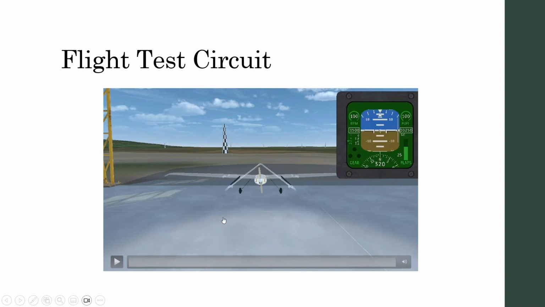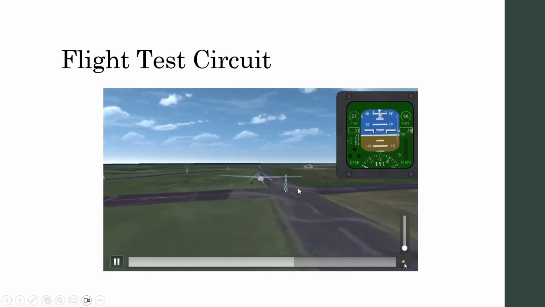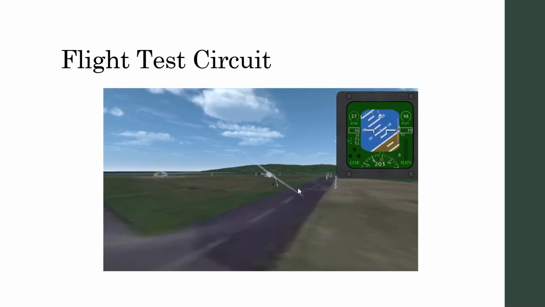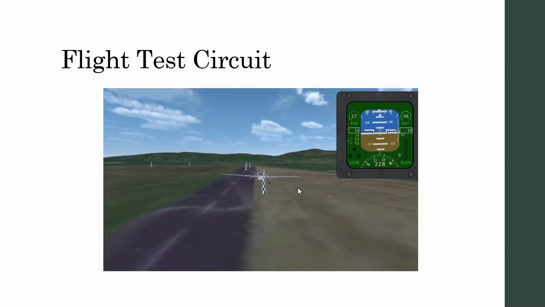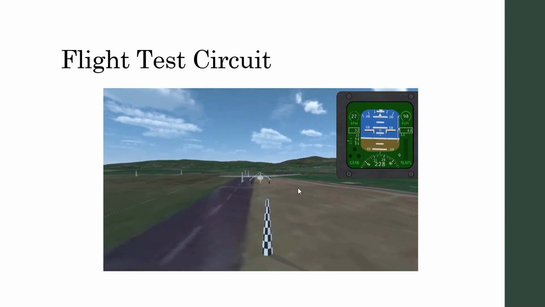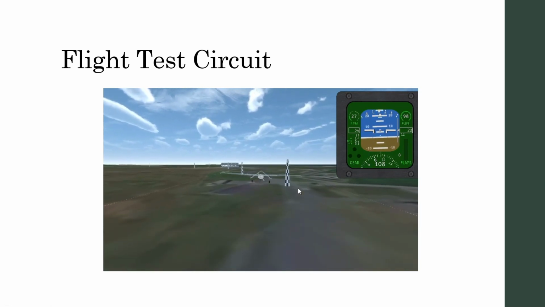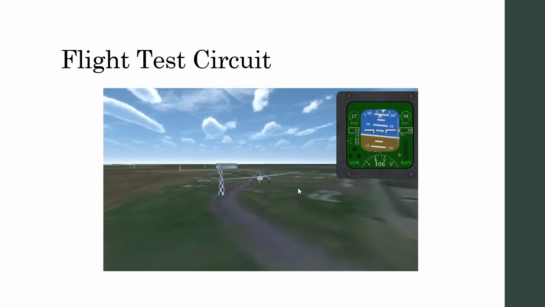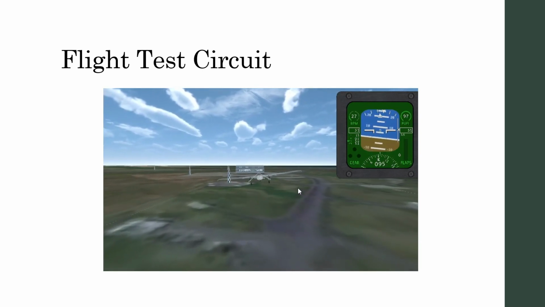And finally, once all these tests have been completed and the trim settings have been found, the flight test circuit could be done, shown here. And this included weaving in and out of the pylons at the Lambeda Aerospace Centre. You can see here that it's much more stable flight, and this is a result of using the trim and the different dynamic properties of the aircraft discussed in this video.